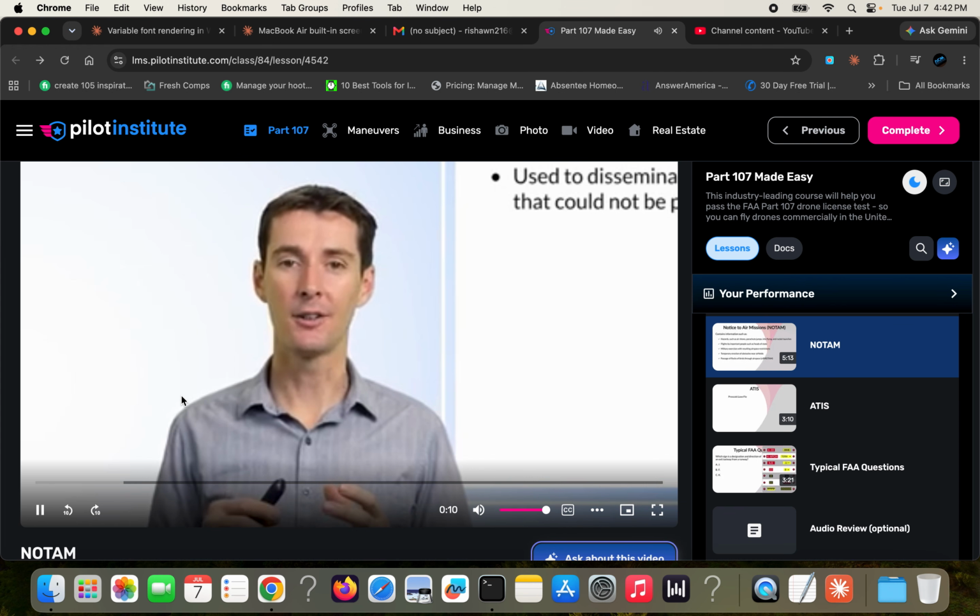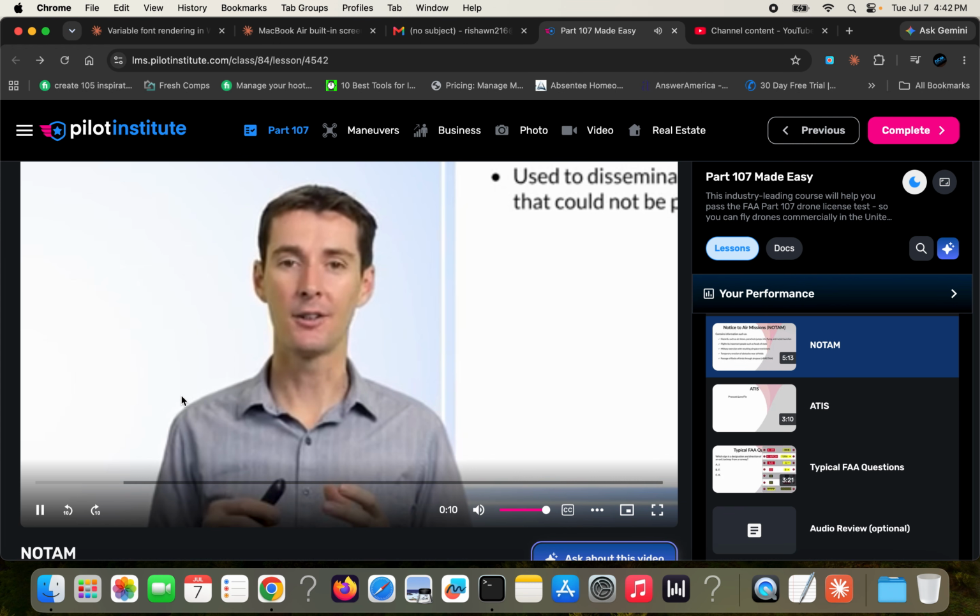Let's go ahead and take a look at what a NOTAM D is. The NOTAM D is going to be information available for all the different navigational facilities that are part of the NAS. For example, like a public use airport. Any airport that is listed in the chart supplement can get a NOTAM D issued for any changes of information. The type of information you'll find in a NOTAM D is going to be taxiway closures, for example, which in your case doesn't really affect you. There's going to be personnel or different equipment on or near the runway, and then if there's any kind of lighting that is not going to be functional on any of the instrument approaches.